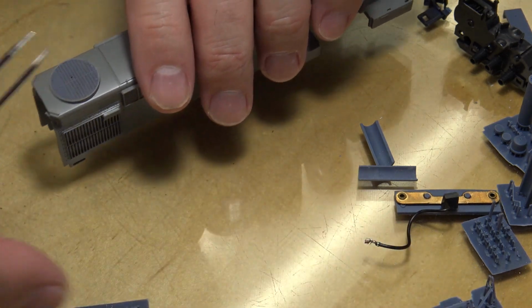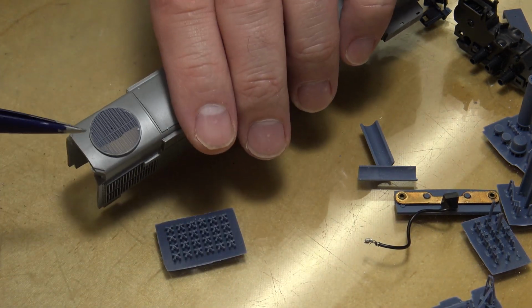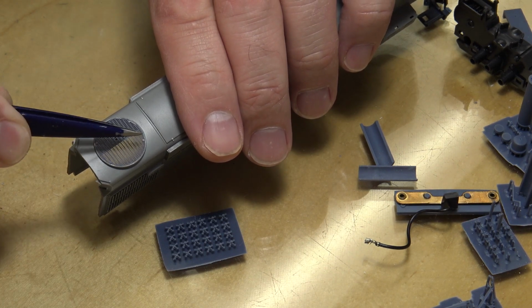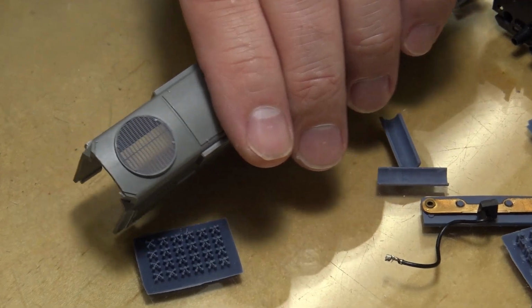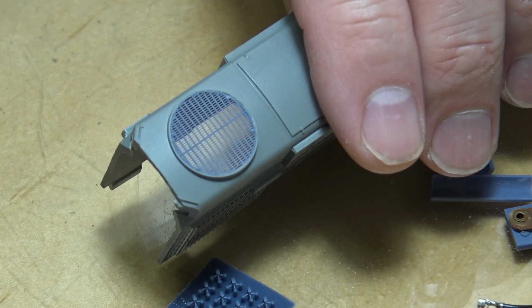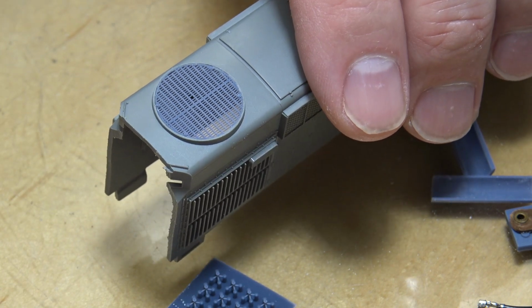So what I did is I made some bolts here, and then I drilled holes through the grill, and you got bolts right up on top there. Let me see if I can zoom in a little bit. You can see that. Let's get this in focus. Come on, you can do it. A little too much. There we go. So you can see the grill there.